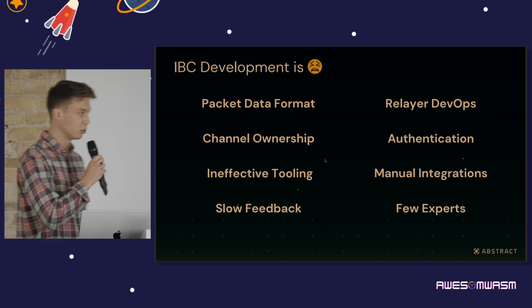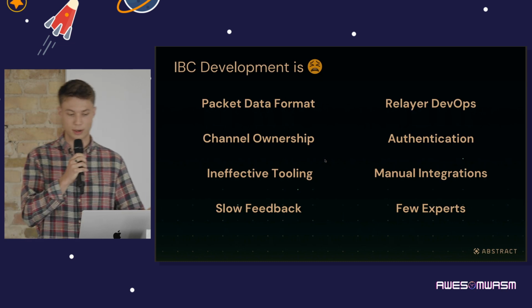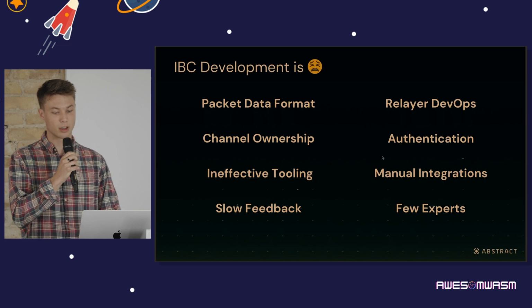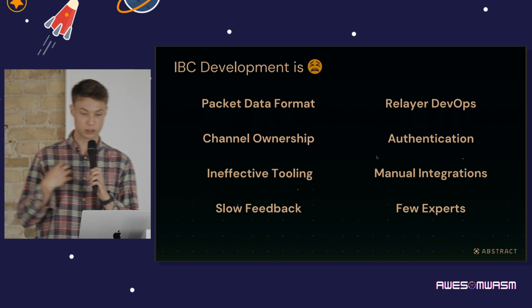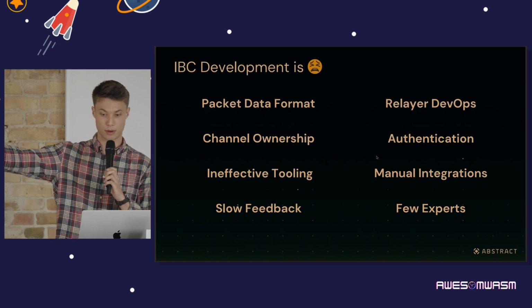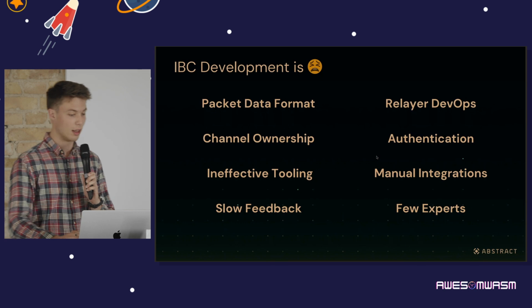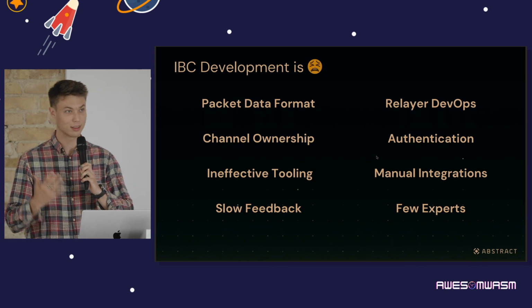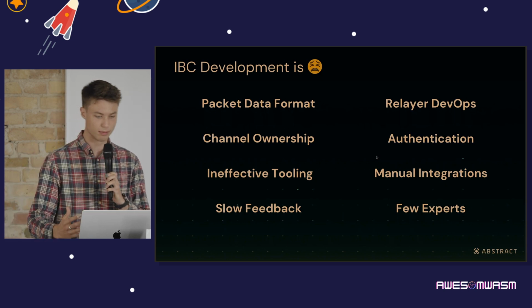Channel ownership, so who is actually going to be owning this IBC channel? Are you going to own the contracts? Is that okay for your application or for the users of your application? Authentication, so when you receive an IBC message, how do you ensure that it actually came from somewhere you trust? The ineffective tooling, so there isn't really that much AwesomWasm-focused tooling to really do development in the IBC space.